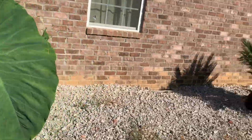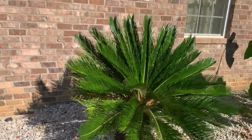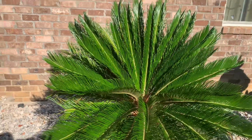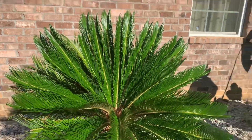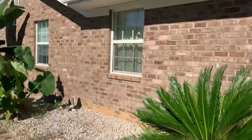Y'all see the rocks in here? I got some grass. I did spray that grass up, then I see it's dying, which is a good thing. There's brand new growth on that sega palm right there. That's all brand new growth. And here's our elephant ears right here. So as y'all can see, man, we got a lot. Man, these plants are beautiful here. I need some color. I do need some color.